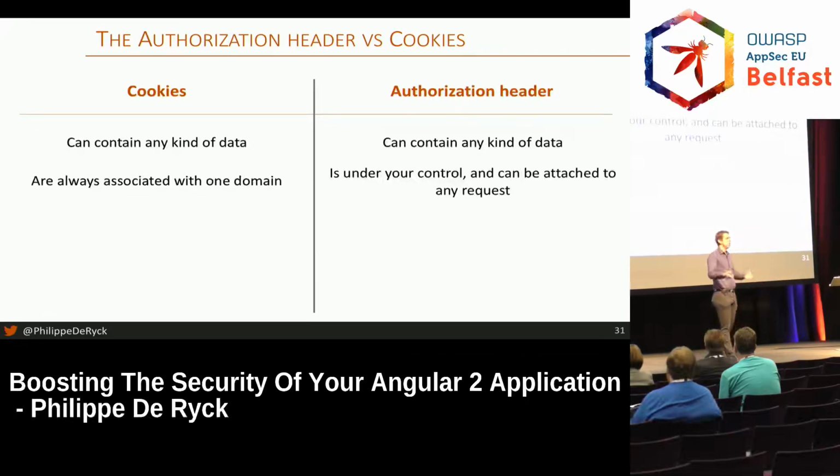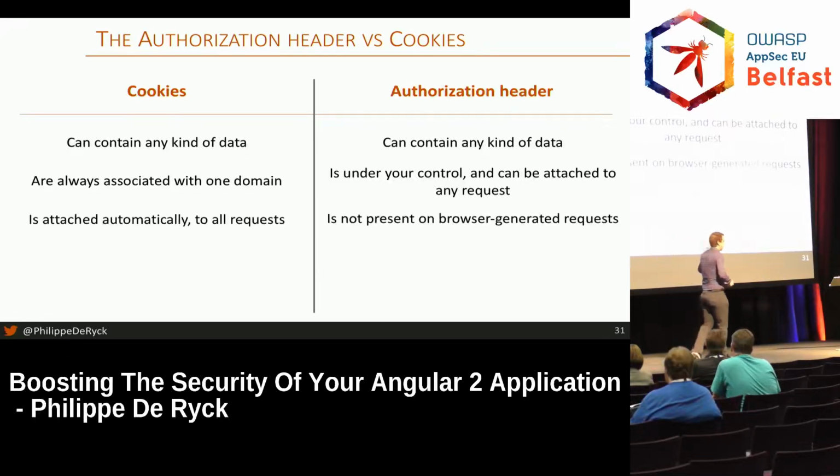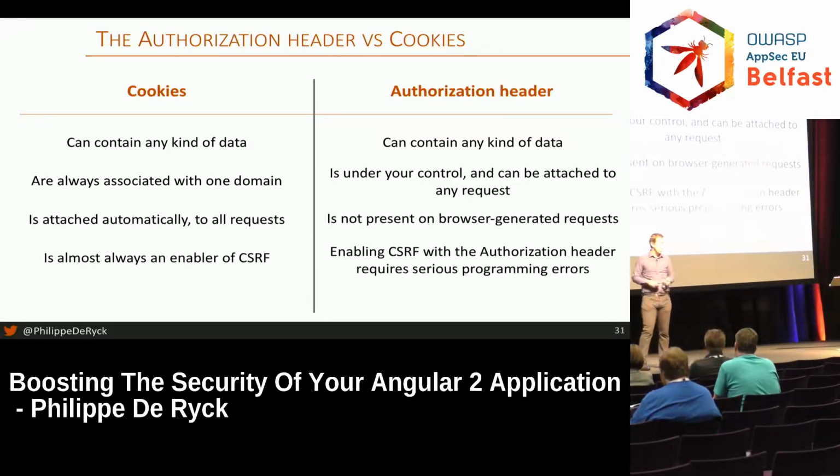If you share domains on your application, like Google has google.com, youtube.com, blogger.com, whatever. For cookies, they have to share the cookie explicitly across all of these domains. With the authorization header, they would be able to send it wherever they want. They can check, oh yeah, this is one of ours. We can use the same token here. Cookies are handled automatically, attached automatically, which is really easy to use. The authorization header is done manually, so it's not going to be present on browser-generated requests coming from the DOM.